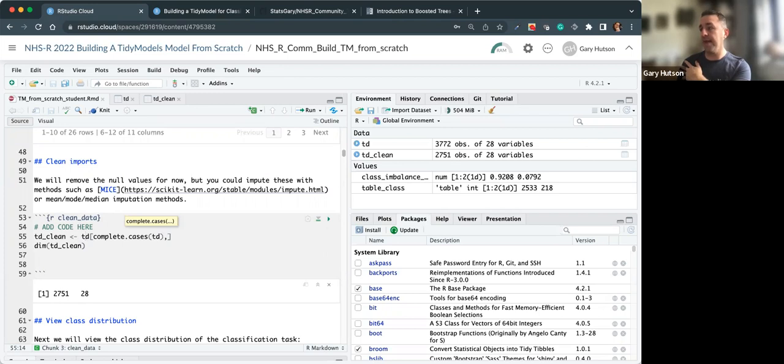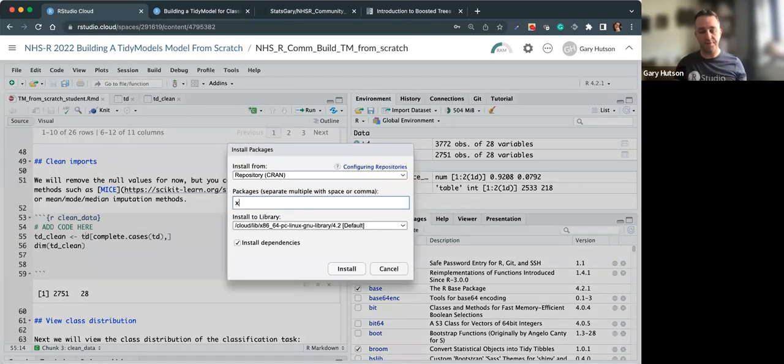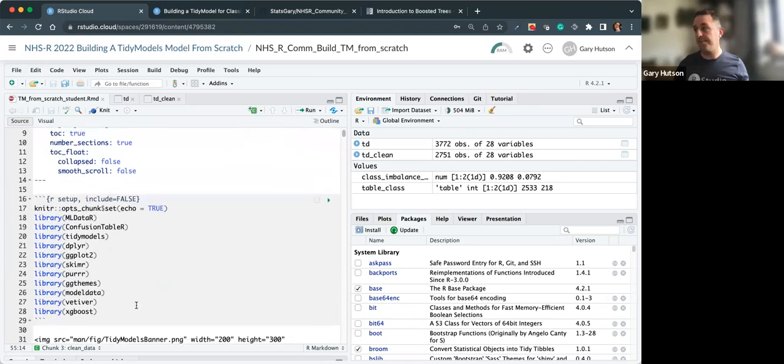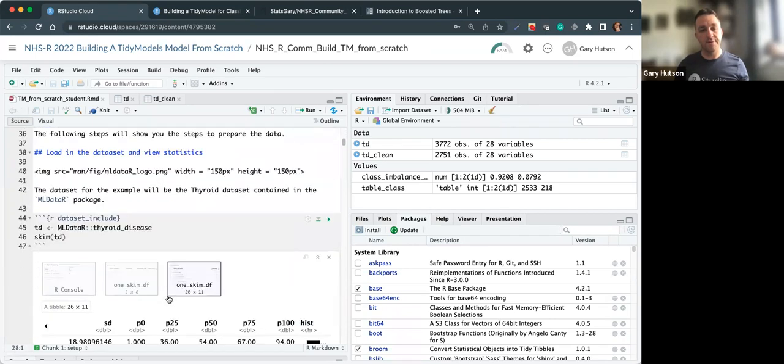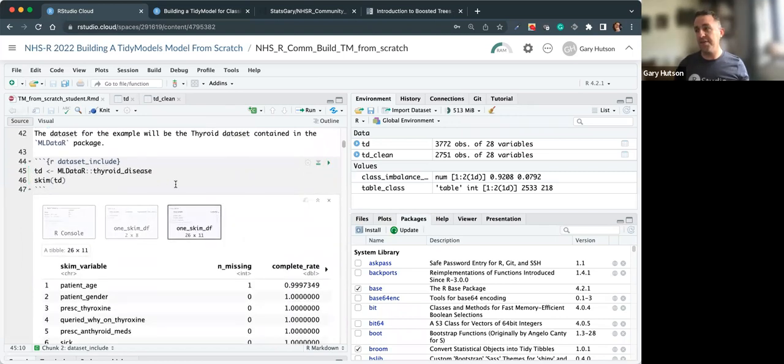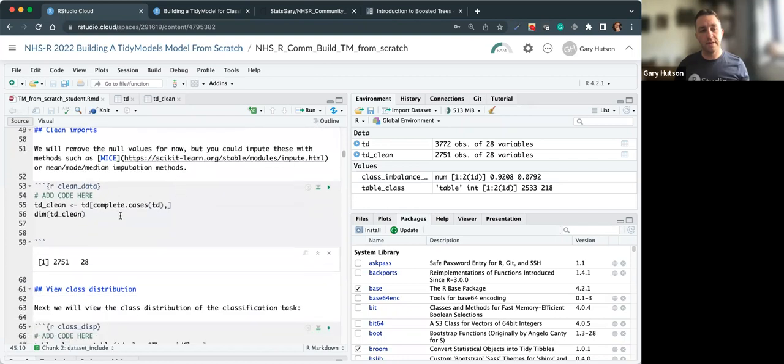Yeah, thanks, Peter. Yeah, we installed XGBoost as well. So install XGBoost, and then you bring that in as a library, as Peter's quite rightly said. We're going to bring in XGBoost there into our installs. We're going to add the data, which should already be there in the data frame for you. Then we're going to clean these imports.